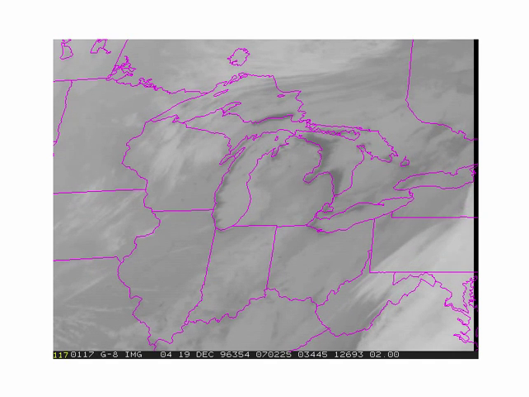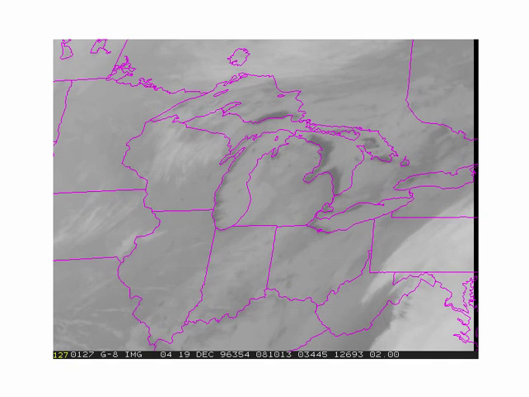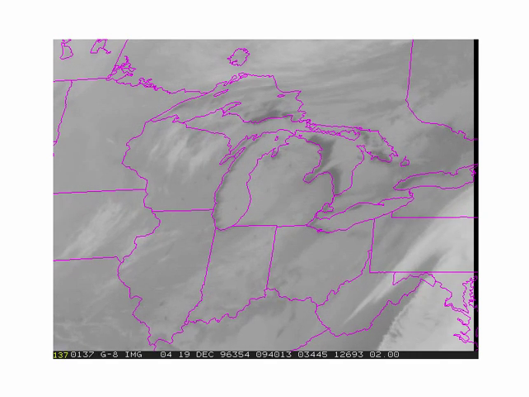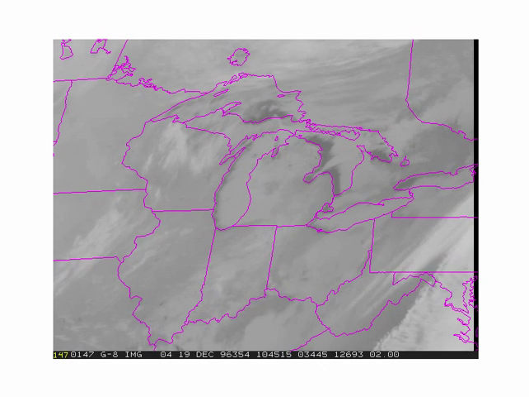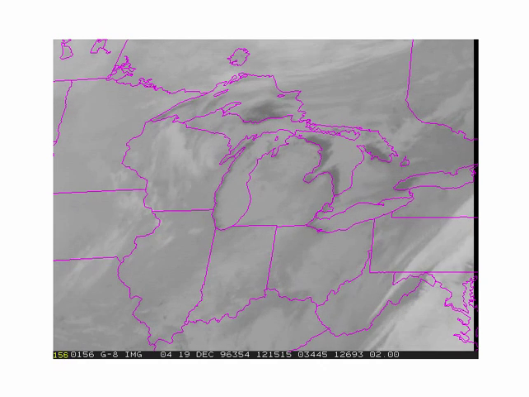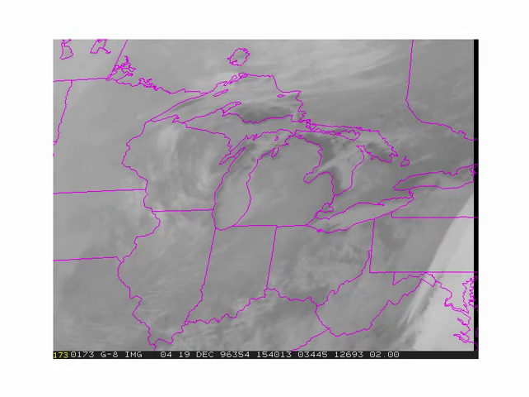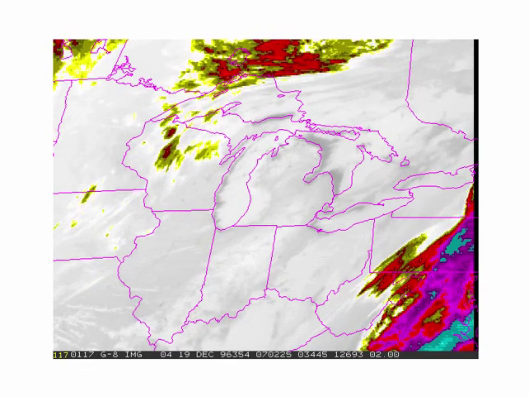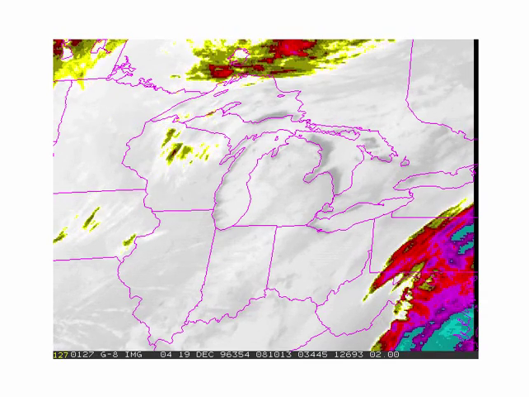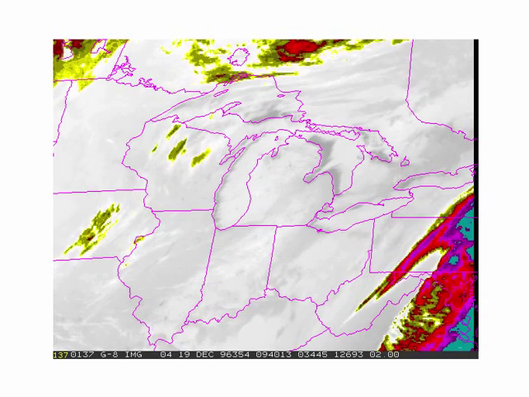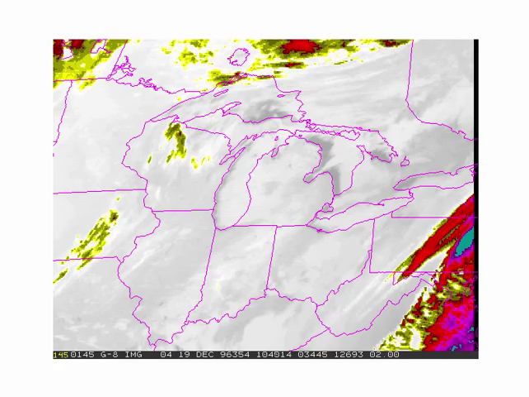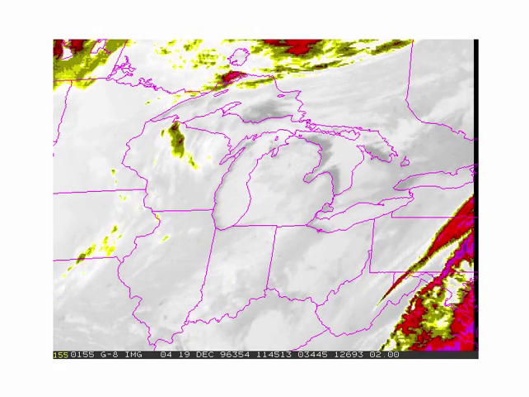This is a 10.7 micron infrared window channel, and I'm going to use the choose an enhancement feature on the controls frame here. I'll choose the IR Ramsdis color table, and we'll wait a second here while it comes up. In the absence of upper cirrus, you can use this channel to pick up the subtle effects of the mobile trough as it begins to move across the cool, dry landmass in Wisconsin.